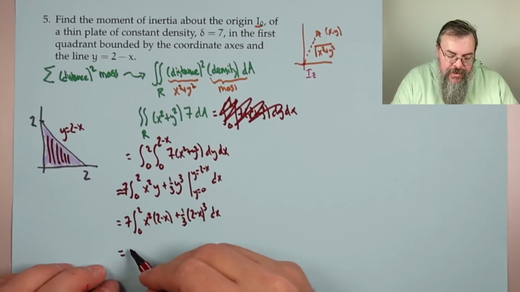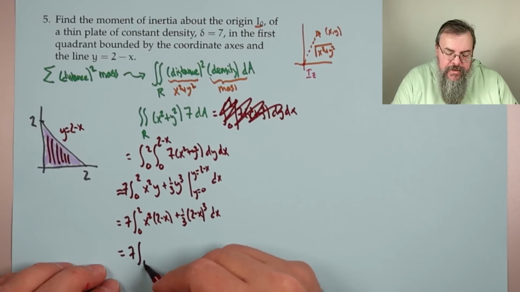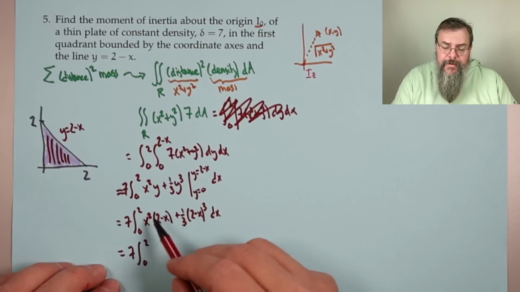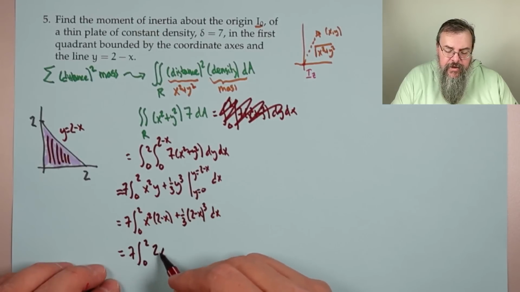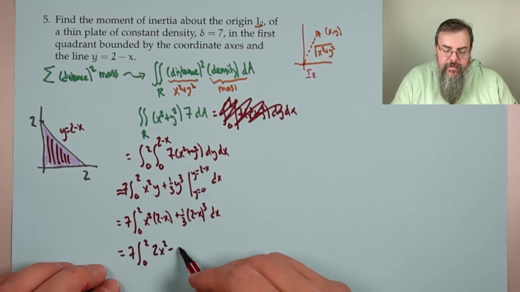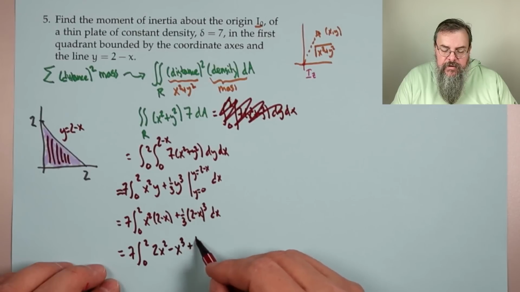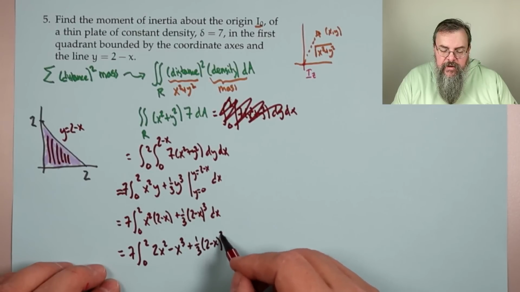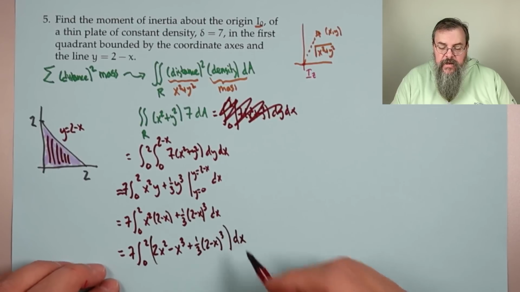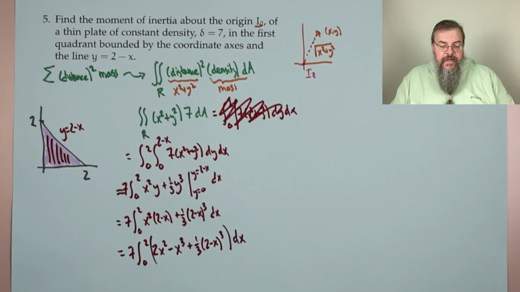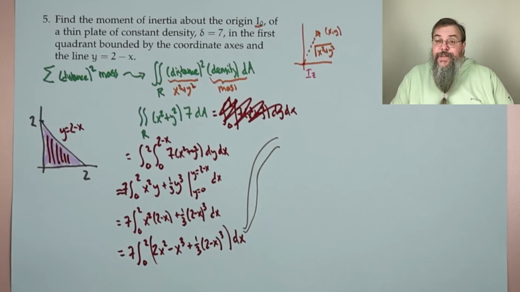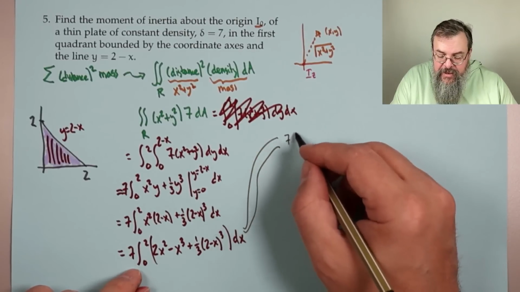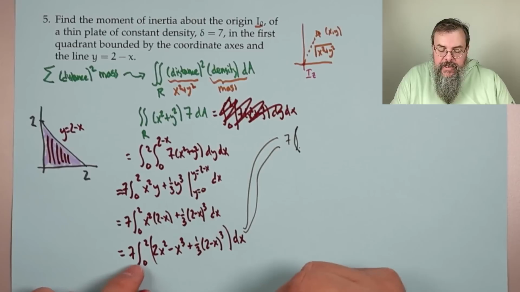Now the first integral, well, that one, it is better to distribute because this is a x, this is a 2 minus x. They're not mixing well. So we'll write as 2x squared minus x cubed. And again, we'll do this as 1/3 2 minus x cubed. All right, good, good. And now what? Well, we can say that this is equal to, we still have our 7 integral, oh, no, we're not doing the integral. We actually are going to carry out the integral.